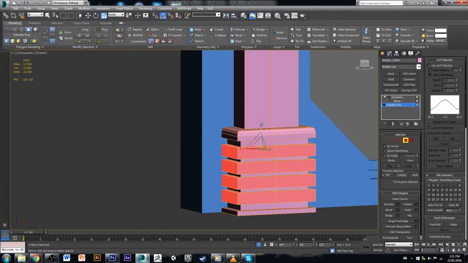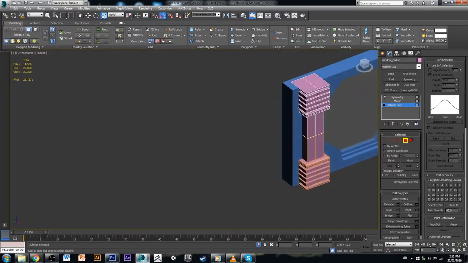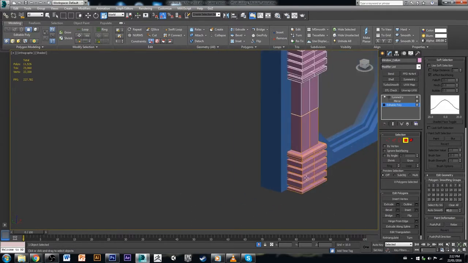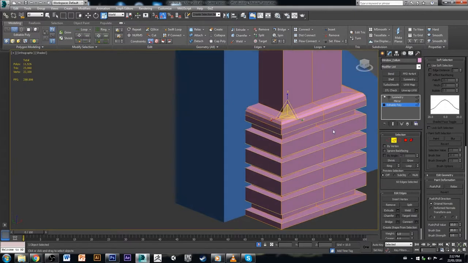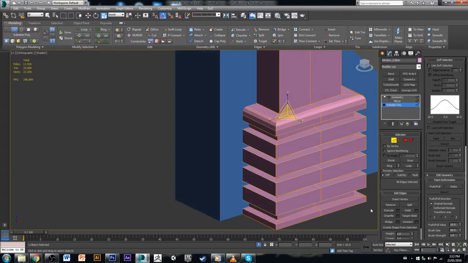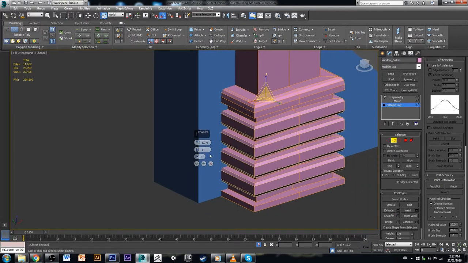It can get small and big, really doesn't matter. And then you can select all these edges to make it have more of a smoother edge.